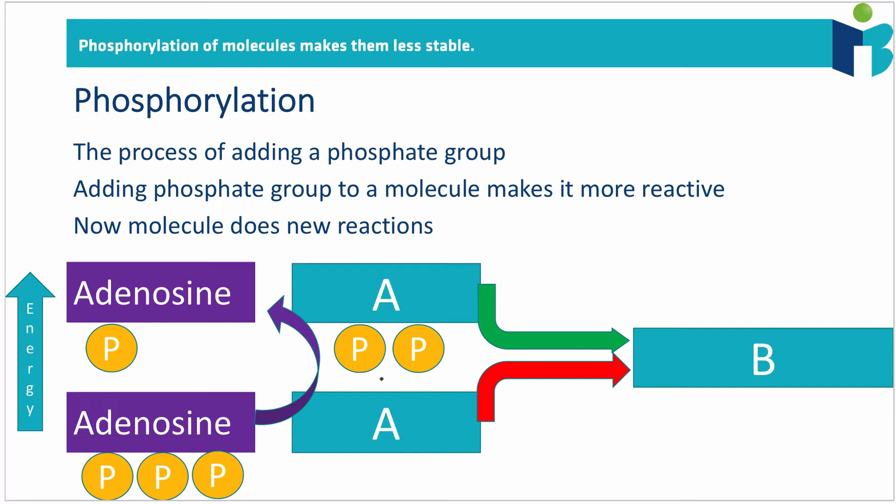So when A is not phosphorylated, it can't go to B very easily. But when it is phosphorylated, then it's actually a downward slope to get from A to B. So it's a decrease in potential energy. That's why molecules of adenosine triphosphate are really useful, because you can make a molecule that was previously not able to react to form B suddenly able to react by just making it less stable and therefore making it more reactive.